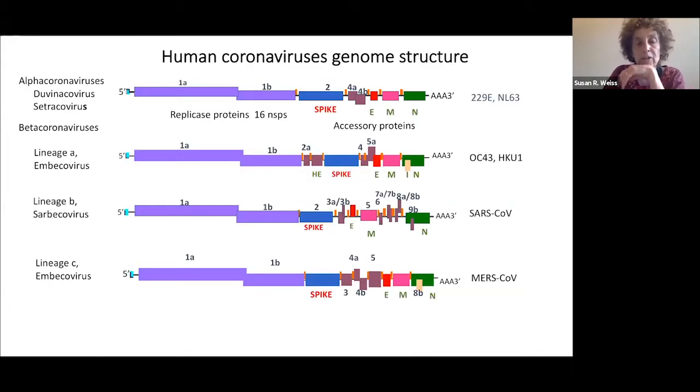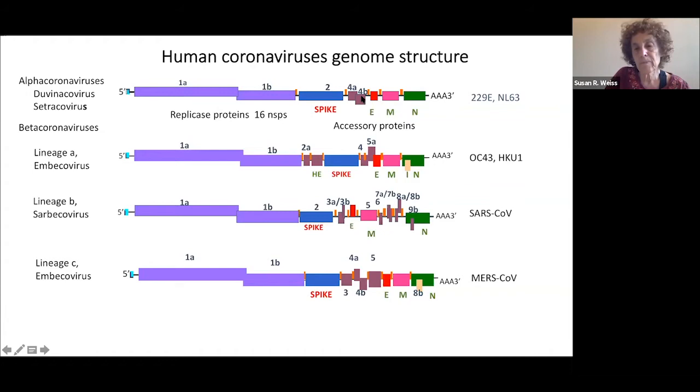So these are pictures or diagrams of coronavirus genomes of the lineages that contain the human viruses. That includes alpha coronaviruses, of which 229E and NL63 are members, and three sublineages of beta coronaviruses. Lineage A, which includes OC43 and HKU1. Lineage B, which includes SARS and SARS-like bat viruses, and lineage C, which includes MERS and MERS-like bat viruses. And all these genomes are arranged very similarly, with a very long replicase locus that encodes 16 non-structural proteins. I'll talk about that in more detail in a little bit. And then downstream, spike, E, M, and N, always in the same order with all the lineages. So the gene structure or organization is quite similar for all the coronaviruses. The difference is these small proteins here with numbers, 4A, 4B, 5A, et cetera. And these are the so-called accessory proteins.